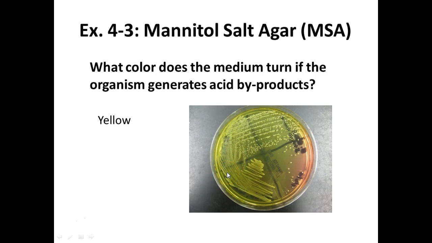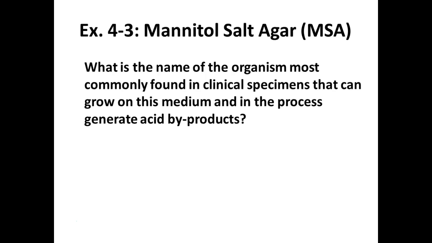You would, of course, look where you have the most growth and the fact that your media is yellow. Only one organism should do this for sure in our class, and only one of you guys had it. Right? So one of you guys has one of these plates that looks like this, all yellow. What's the name of the commonly found clinical specimen that's going to have these attributes? It's going to be a Staphylococcus, it can grow in the presence of this high salt, and it can ferment mannitol. What species?